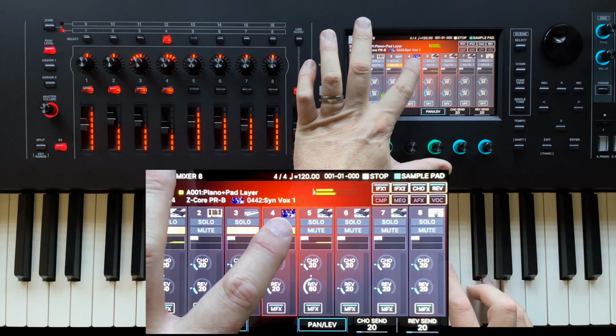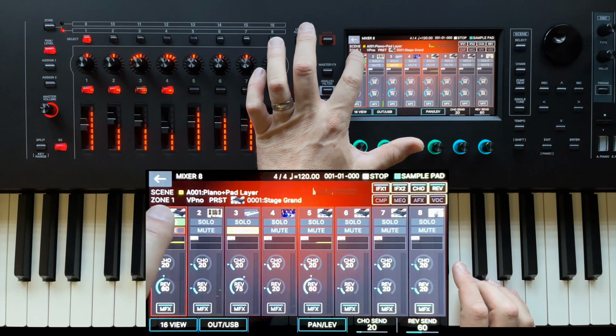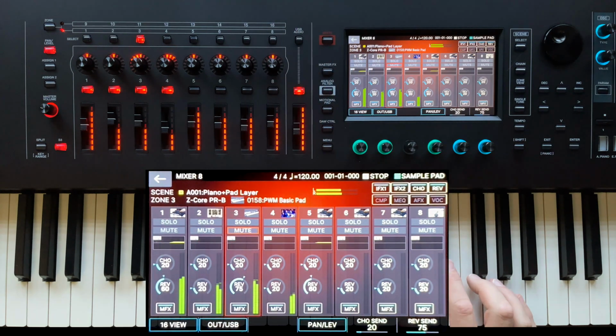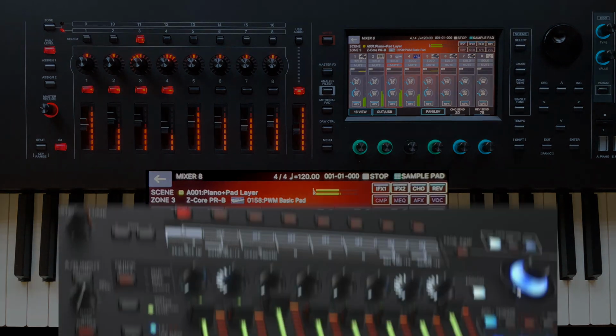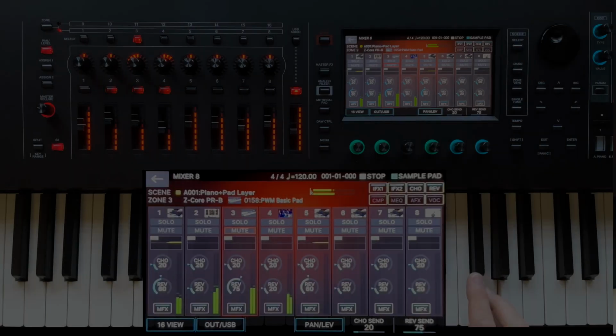On a personal level, this choice of colours is really annoying, as I have red-green colour blindness, and so I really struggle to see the state each zone is in based on the colour of the buttons. Montage M now offers physical buttons below the faders to toggle keyboard control, similar to Fantom.